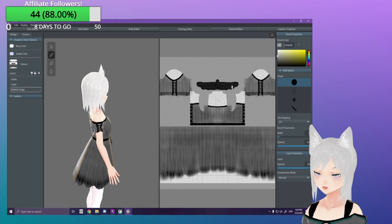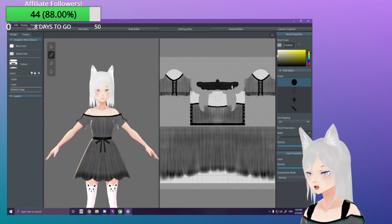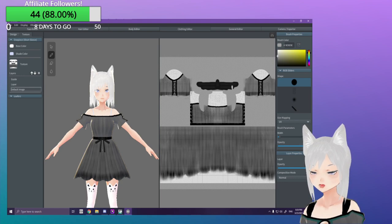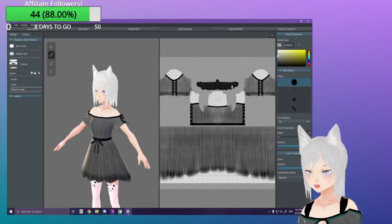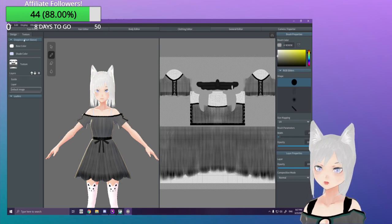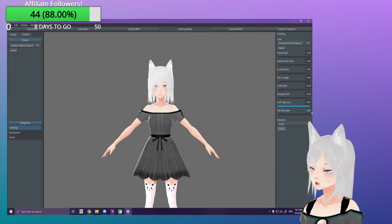This is the one that I used on my earlier model. But I edited it a little bit more to give me that window here. I got rid of the ribbon. And I messed with the sleeves a little bit to make it a little bit nicer for what I wanted, which you can again do here too. You can mess with the cuff tightness here.